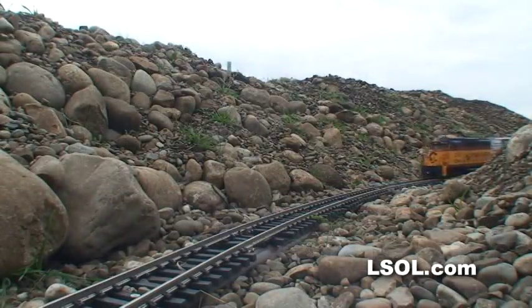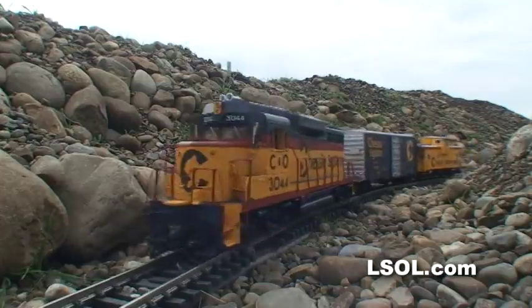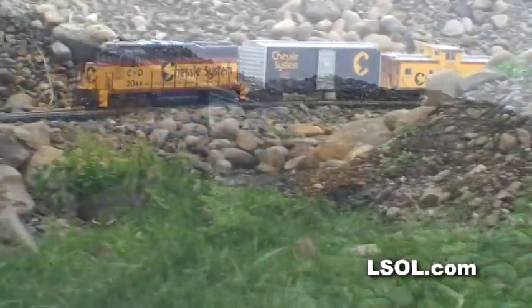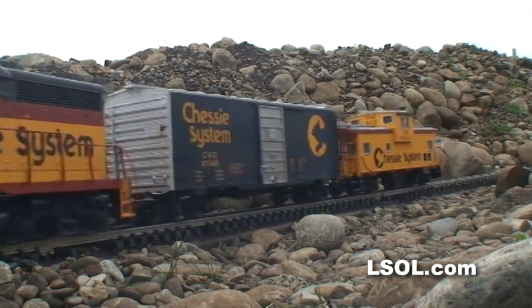The unit ran great on our railroad. We found the GP30 in our test pulled many, many cars and produced a lot of smoke. This matching set just by itself looked great running on our railroad. We can't wait to add additional units to make it look even better.